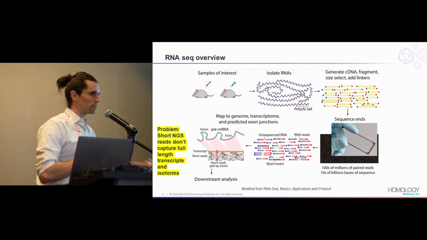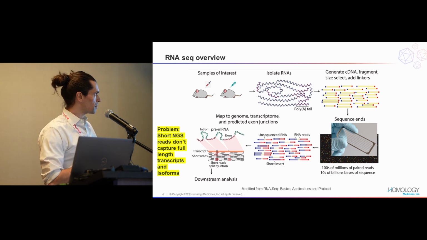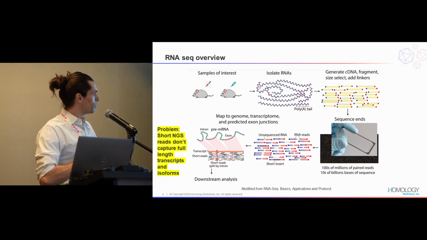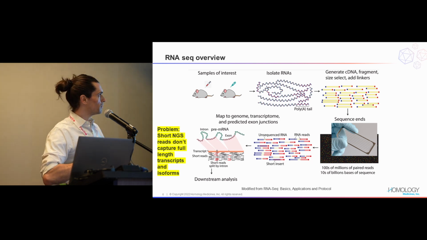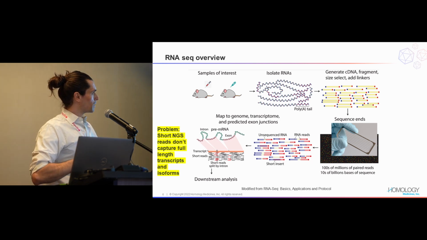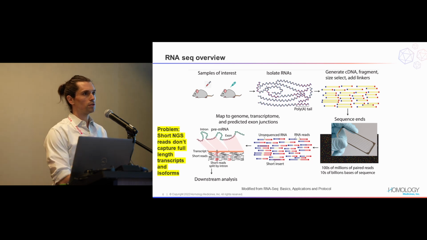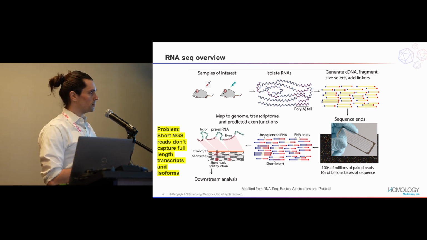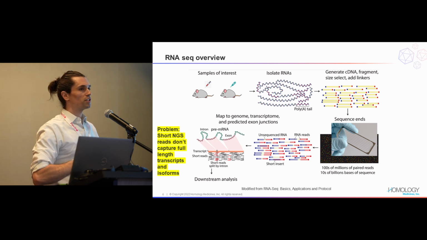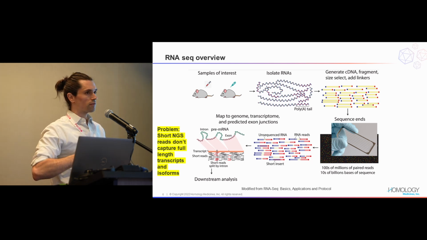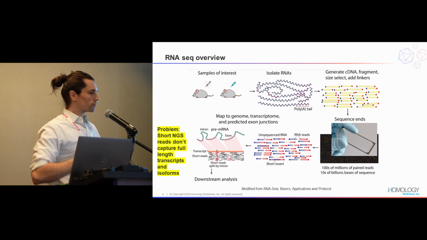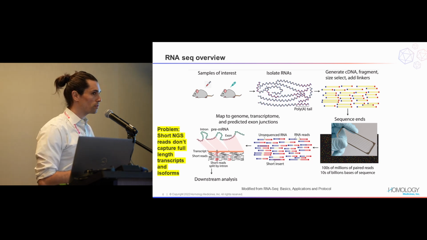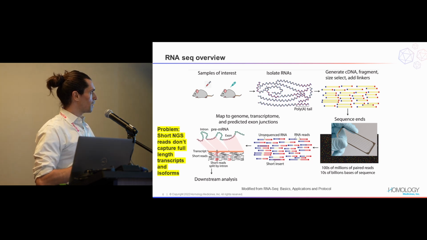This is just a really basic RNA-seq overview. Aziz did a really good job of talking about this, so again, I won't belabor it. Here we have two samples of interest, represented by two different mice receiving two different therapies. Once you carry this experiment through, you transduce with the virus and bring it through to the endpoint, whatever weeks or months you have. You can isolate the RNAs and generate your cDNA library. I do that for Iso-Seq using the poly-A tail. You can also use gene-specific primers or random hexamers if you want.